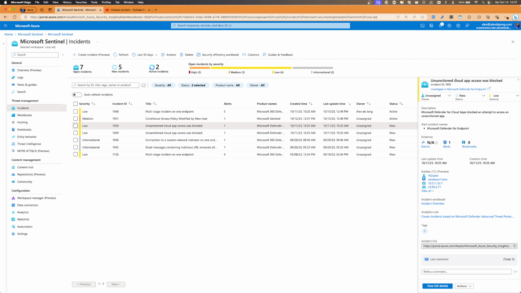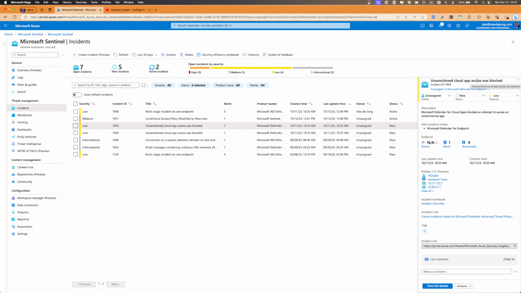Because if something was blocked, then apparently my solution to block access to a web application is successful. And do we really need to know when a solution has been doing its job successfully, right? The only thing that we might be interested in is when it is not successful.